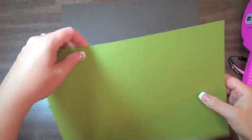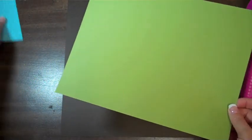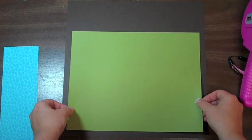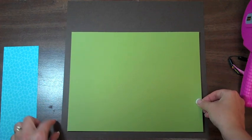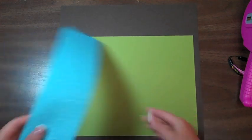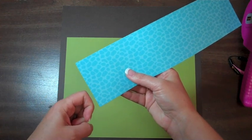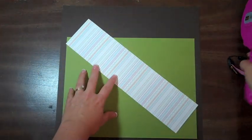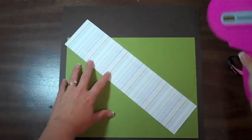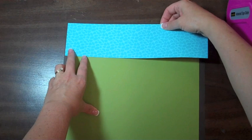cardstock, the 8.5 by 11. This is just my simple formula that I use on a lot of my layouts, just really easy. I'm just going to add it down here, probably about right here, so it's even around the edges. Do you guys see that? Okay, and then I have a strip of, I think this is about 2.5, let me do my little inchworm, 2.5 to 2 3/4 by 12 inches, and this is just pattern paper that I found that coordinated with the colors that were on my Imagine cut. And I want that to be probably about right here.